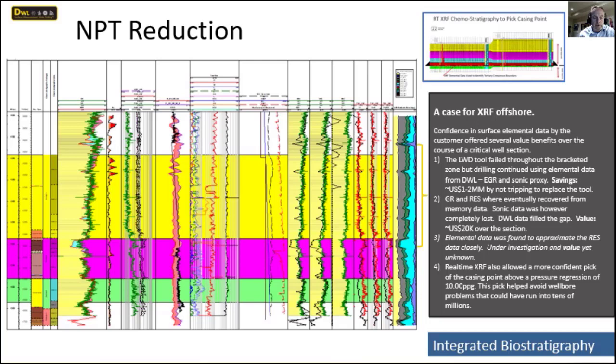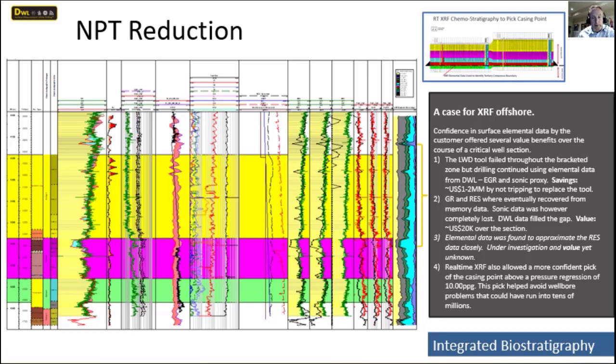This is some examples of how the data can be used. This is a project we recently did offshore Gulf of Mexico. And here you'll notice that, again, we've got a gamma ray from LWD in green, and the surface gamma ray or elemental gamma ray uranium, potassium, thorium is in red. So we're seeing some good covariance there. Also notice that the resistivity here in red with trace metals in black, you can't see it on here, are covariant positively with resistivity. So, helps us understand our petrophysical log responses, calibrate our petrophysical log responses.